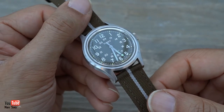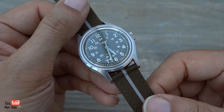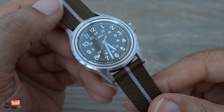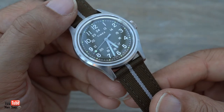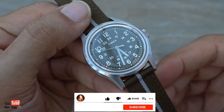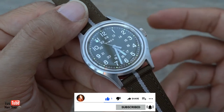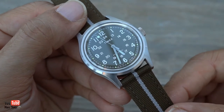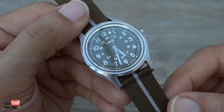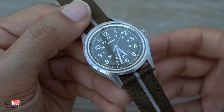I really like this watch. I think it offers incredible value for money. I bought this from the Timex website — if you've watched my unboxing of this, I originally wanted to buy the black dial one, but the black dial they only do in quartz here in England. They only offered the green one in mechanical, and the retail price was £149, but at that time they had a massive sale on. I actually picked it up for £76, brand new — literally half price.